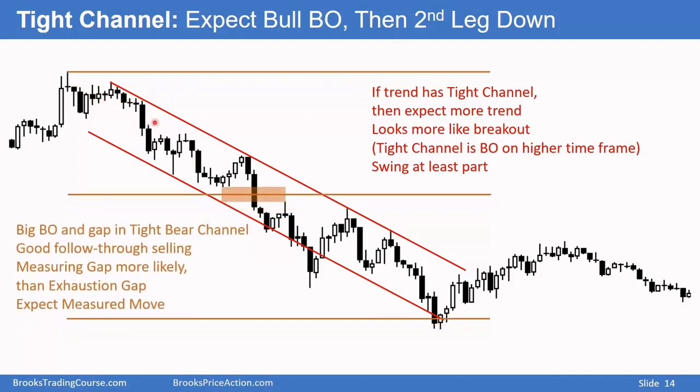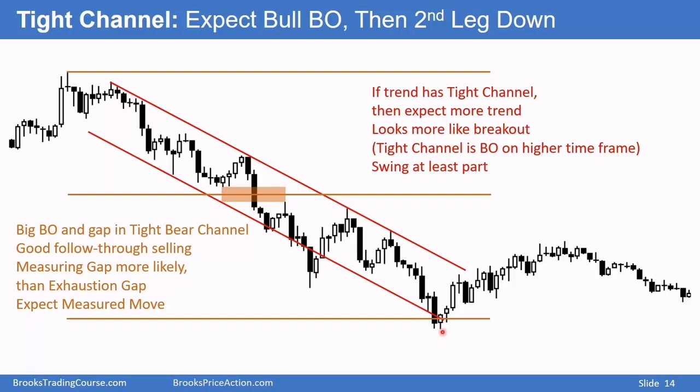We have a gap, this low, that high. We have another surprisingly big gap right here. This close below that low, and this pullback below that low. You have to be thinking that maybe this is a measuring gap, and maybe the bulls will not buy until it gets down to a rounded measured move. Maybe the bears will not take profits until it gets down to a rounded measured move. And now we have a double top bear flag also testing that low.